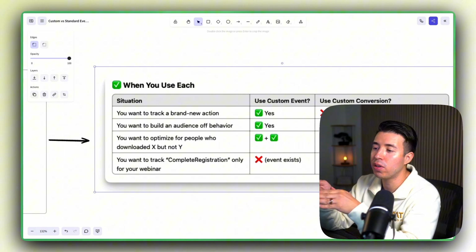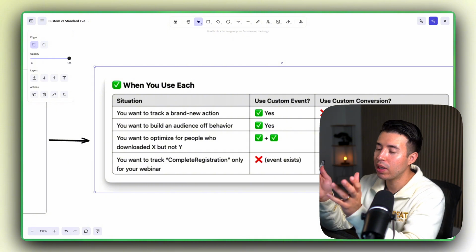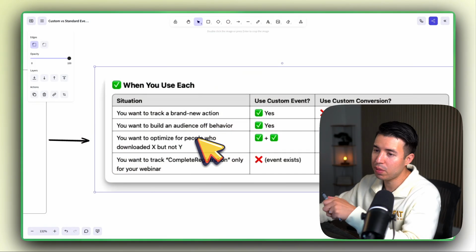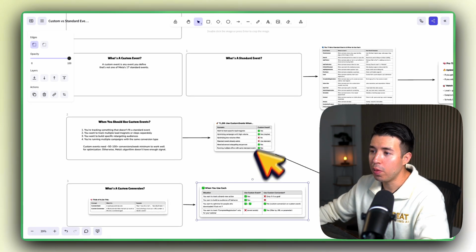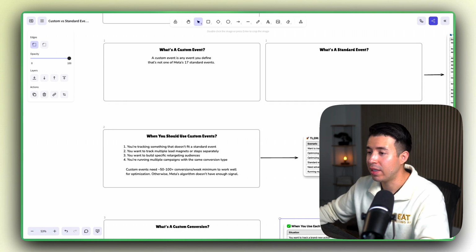So you can filter it by the URL parameter. So I can say, okay, all these people that completed registration, but only the people that went to this specific URL. That's when you would use a custom conversion. I hope that gave more clarity on the difference between custom events, standard events, and custom conversions.